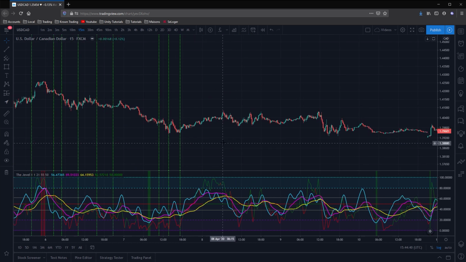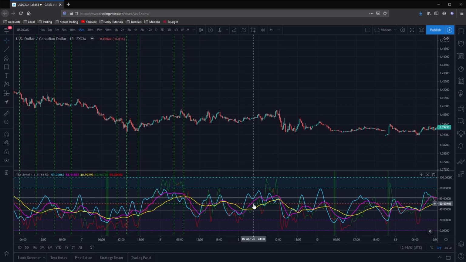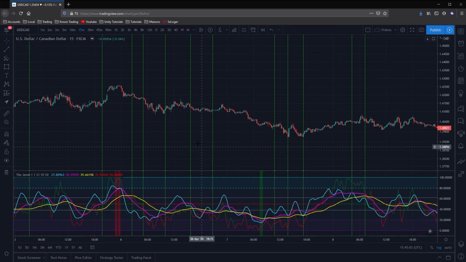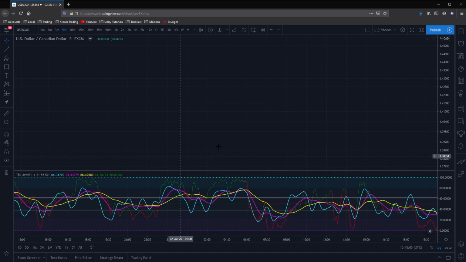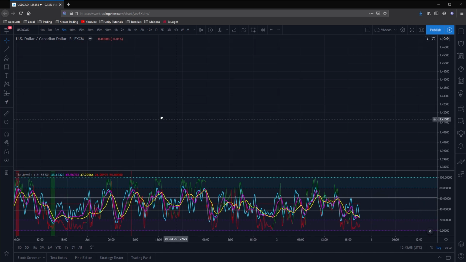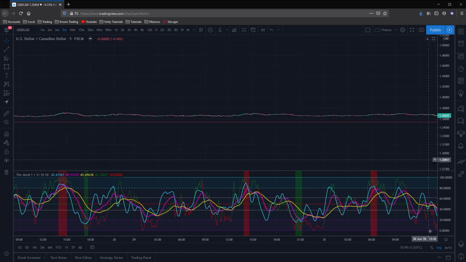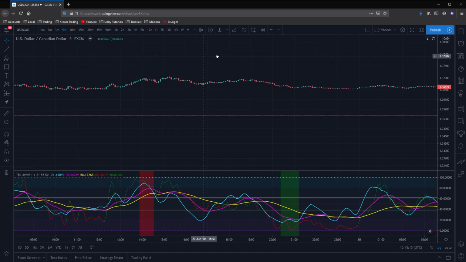Okay, let's keep going. You have a few weak sell. That one ended up being a loss. That's another weak sell. That one is a win. Weak buy. Okay, we can keep going like this, but I would say overall it performed pretty well on the 15 minutes. I'm gonna go over the 5 minutes real quick. Where is my chart? Oh, okay. Let's go over the 5 minutes to see how it does.